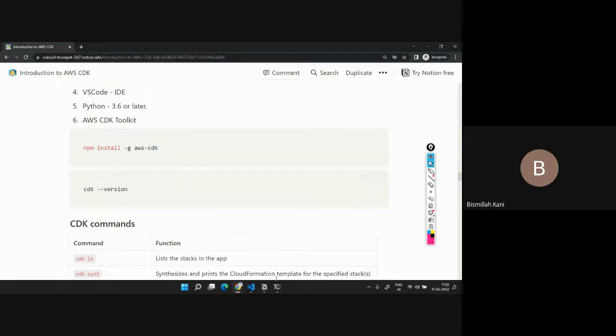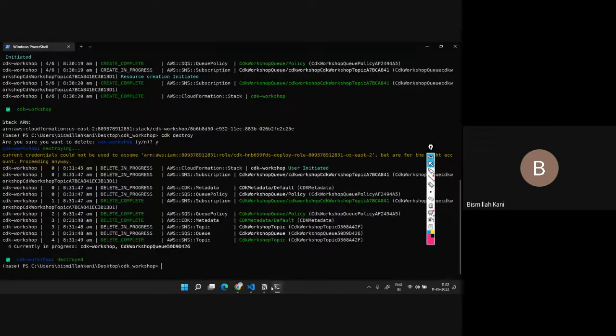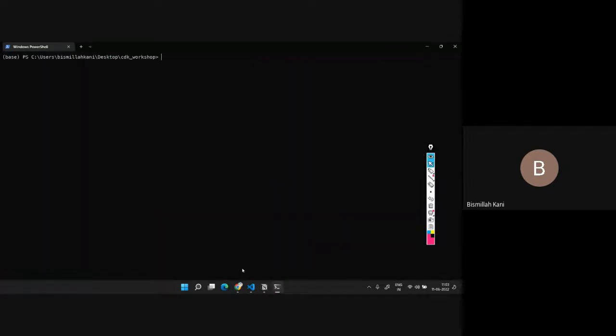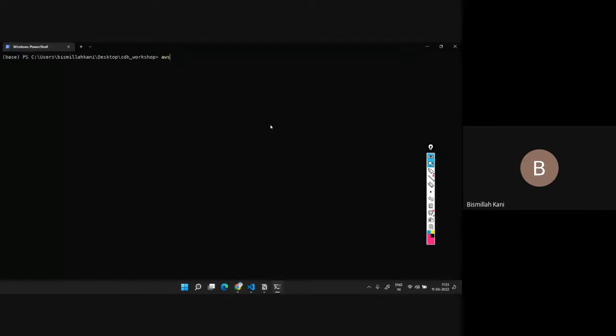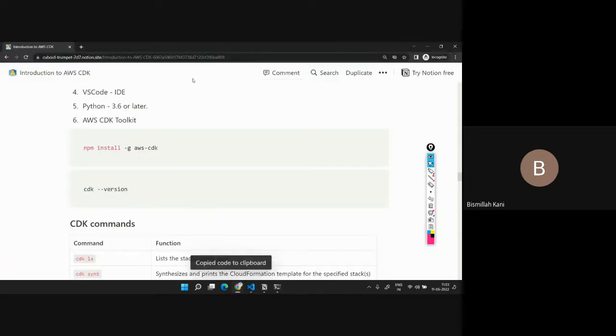Now I have already installed AWS CDK in my command line. Once you run npm install, you just have to check whether you have installed it correctly, using the command cdk version. As you can see, I have already installed AWS CDK.